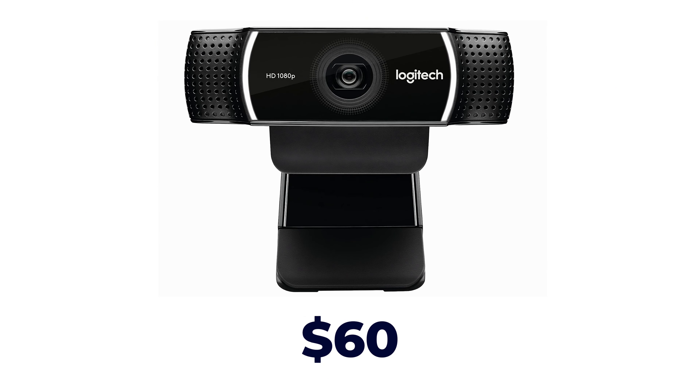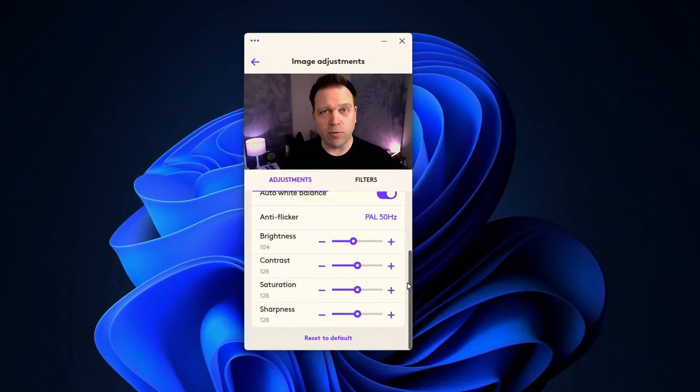The next jump takes us to about $60 and also back in time all the way to 2012 — it's the Logitech C920. Was it still any good more than 12 years later? I've set the brightness down a bit from 128 to 104, and I've got to say the C920 still holds its own today. The only thing I can really fault it on is the lack of color tint control — so if you have blue RGB background lights like I do, your face either ends up kind of yellow or looking purple if you correct it.